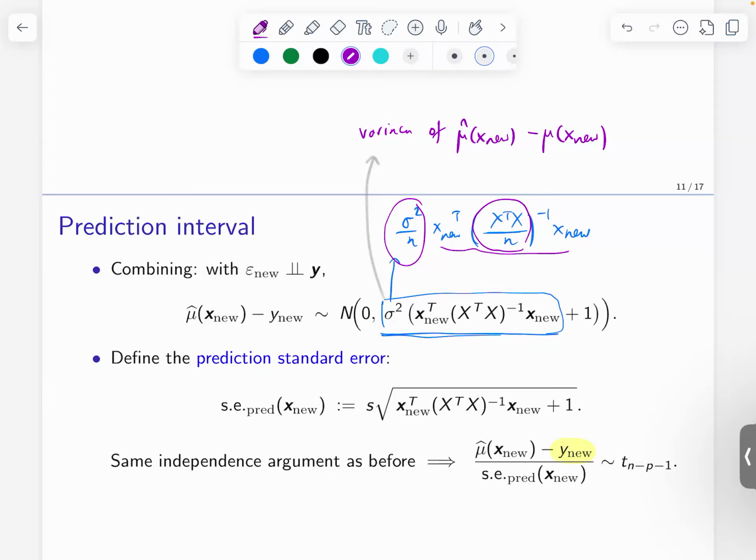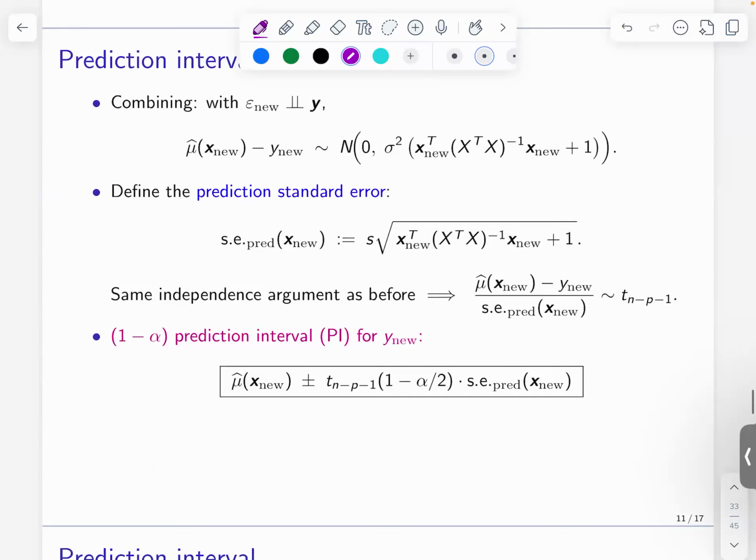And so if you look at just the confidence interval for the mu hat, it shrinks to 0. But in this case, because of that extra 1, it remains. So it's not going to shrink to 0 because you have a new observation coming in, a new piece of noise that you can't remove. That's kind of the fundamental noise level of the problem. Okay, so this is in the limit of n going to infinity. This is not going to shrink to zero.